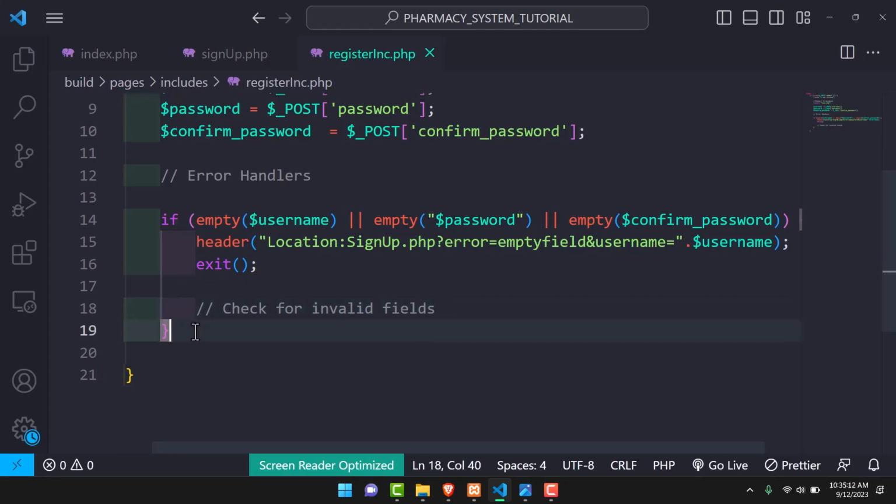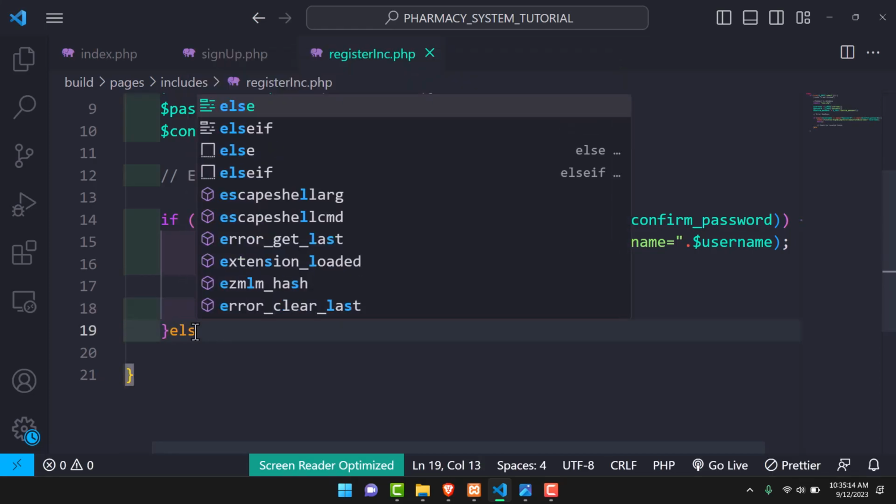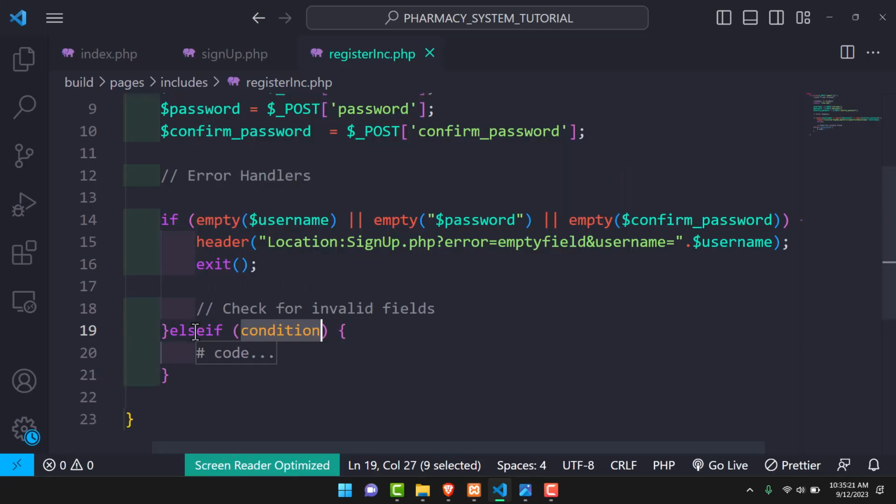So in this case now I'm just going to talk about else, and that will be else if. So else if, and so the code will be here, because we will be basically checking the username, whether the username that they have provided is a valid one.